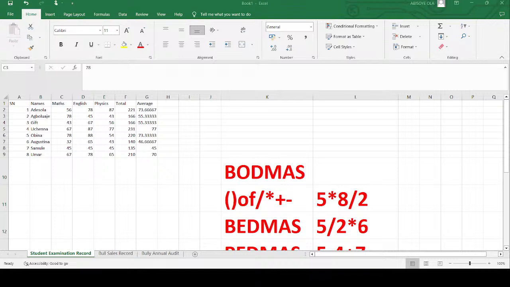So in this case, looking at the data we have, you see that I have a lot of tables, but I'm currently on table 1.